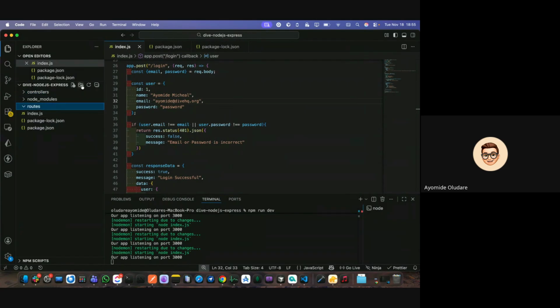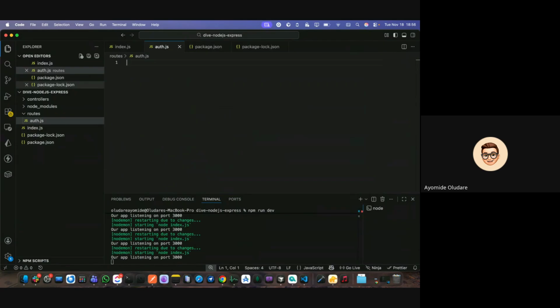So inside the routes folder, we can create a file called alt.js, which will handle every routing that has to do with authentication. That means the login, the registration, forgot password, sending OTP, and those ones.